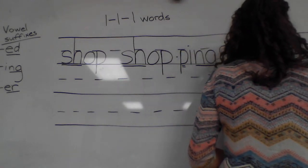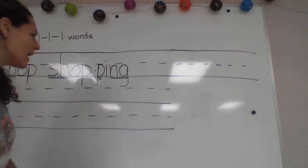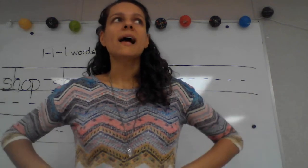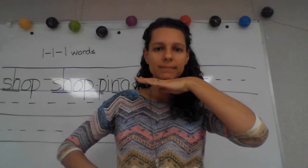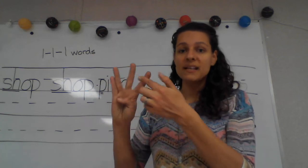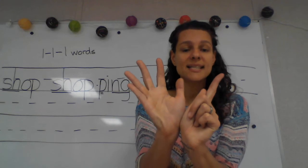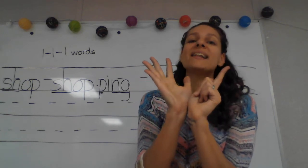Let's add one more vowel suffix to our base word shop. Let's add our 'ed' past tense ending and we'll have the word 'shopped.' One time I shopped for four hours. Shopped. Let's check the syllables — shopped, still one. So what are we going to write to spell 'shopped'? Good — our base word. What do we do to this last consonant? Good, double it. And then what do we need to add to make that t sound? Very good. It's our ed, d, t past tense ending. So write the sounds in shopped, don't forget to double your last consonant, and say them while you write them.